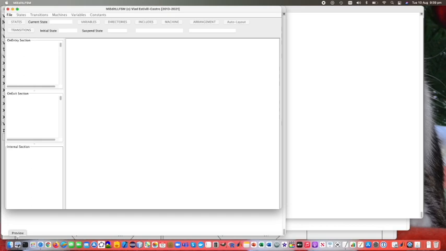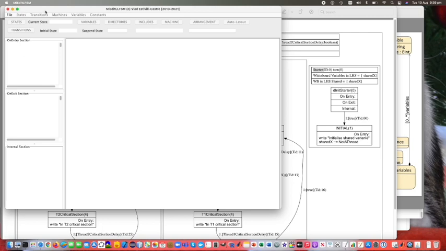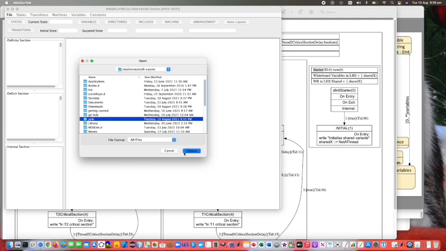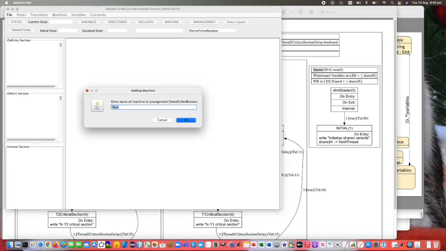And again, we're going to build this machine. I'm going to start by building the first machine, which is called starter, which has a state called initial. So let's keep this one in mind here. I'm going to say file, new, and choose a folder. And at the moment, the arrangement, I'm going to call it demo Fisher Boolean. That's going to be the name of the arrangement. And the very first state machine is going to be, as I mentioned, called starter. It only has one copy, and the first state is called initial.